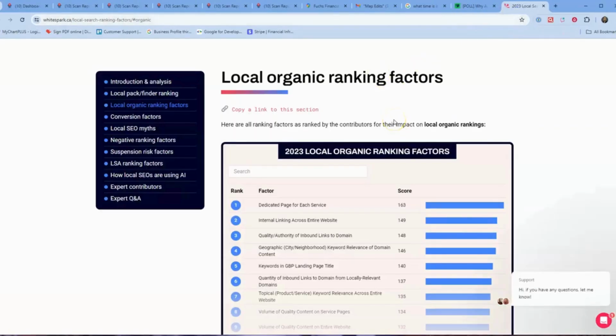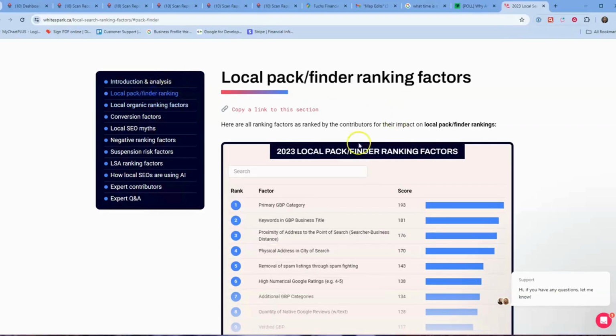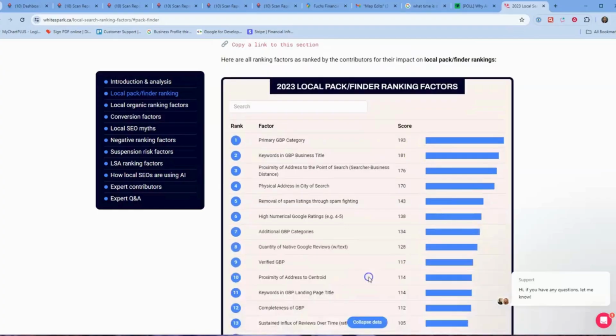So let's talk about the Whitespark study. Whitespark back in 2023 did a survey on what the local SEO experts thought were the most prominent things to do when it comes to trying to move the needle in Google Maps. What are the most important things to think about, or the most important actions to take? So we just covered that a false competition audit is the identifying and removal of fake, old, and keyword-stuffed listings.